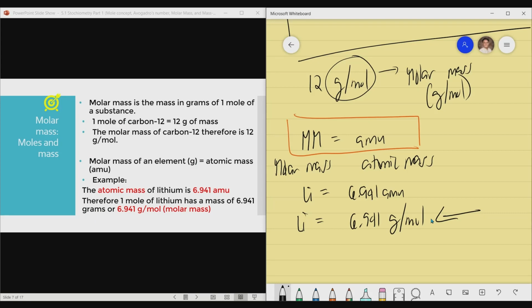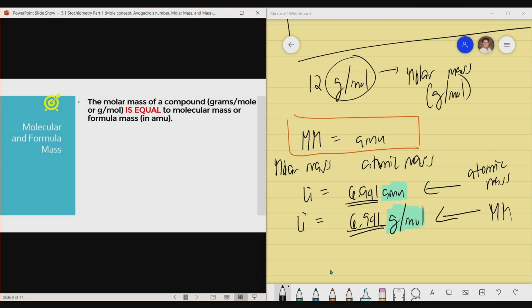If you're given with the molar mass and you were asked what is the atomic mass, you give AMU. The only difference is the unit. You have the same values. The only difference is that you have here is the unit. If you're asked for the molar mass, give this particular unit, gram per mole. If you're asked for the atomic mass, particularly provide AMU as the unit. It's that simple. Okay, so please remember, molar mass is equal to atomic mass. The unit for molar mass is your gram per mole, and then the unit for atomic mass is AMU. Okay, hopefully that is clear.